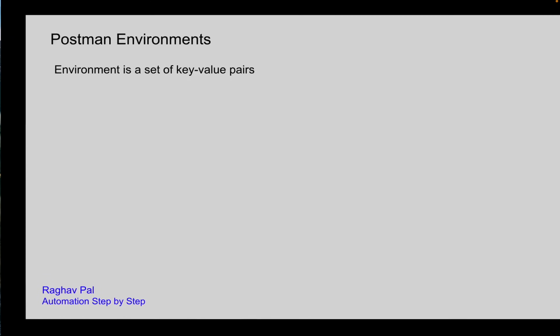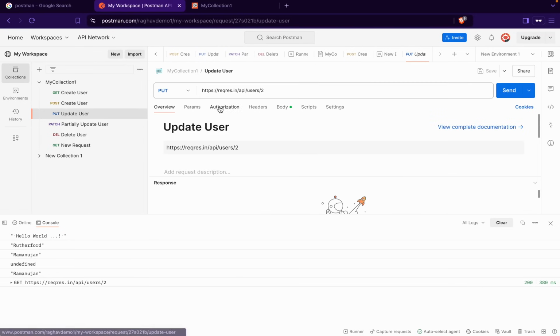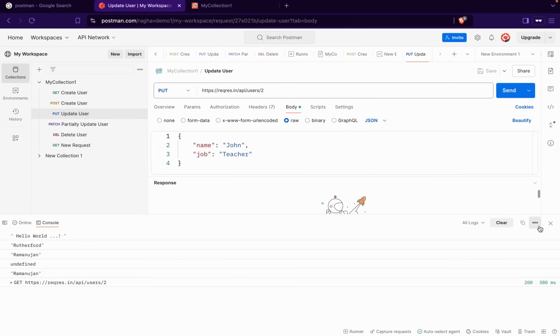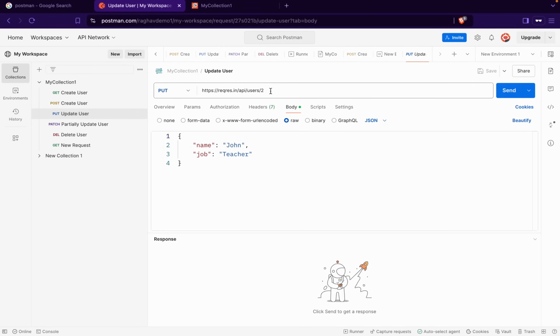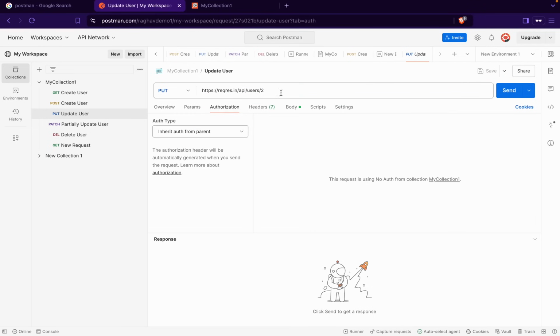So in our request, let us say this is my Postman, this is my request, and here I have created this request here, and here this URL, all the other things will remain same, but let us say this URL, if I'm running it on a QA environment, will be something different. If I'm running on a regression environment, will be something different. And in case I'm using some other parameters or maybe some authorization, that will differ.